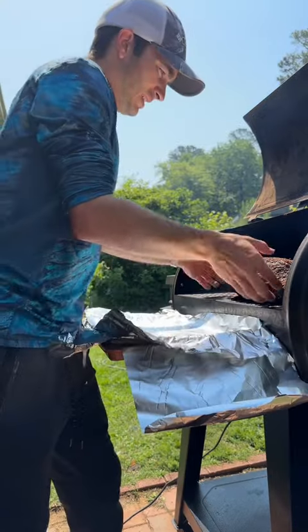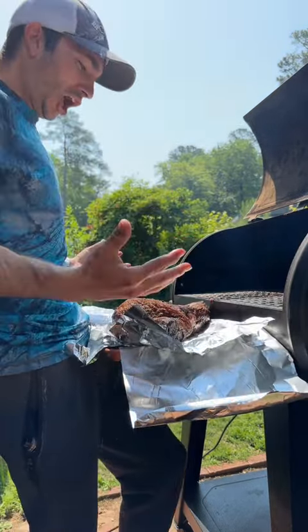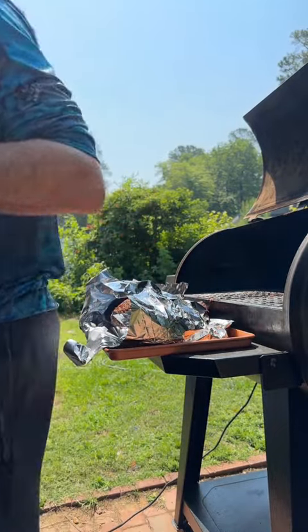Oh, that's hot — bad idea! It's falling apart. I need more foil. Alright, so we need to let this rest for like an hour, an hour and a half. But look at how juicy this thing still is, bro. Oh my God, look at this crust. After two hours of resting, it's still over 150 degrees. Let's check it out.